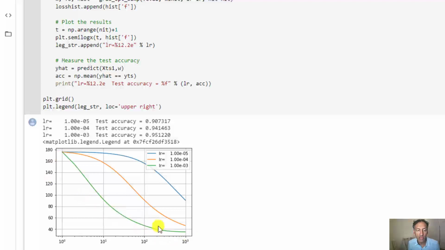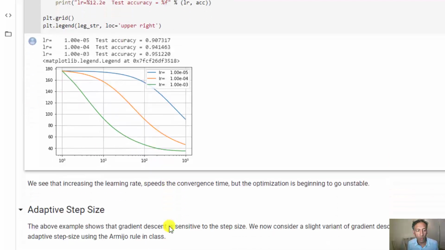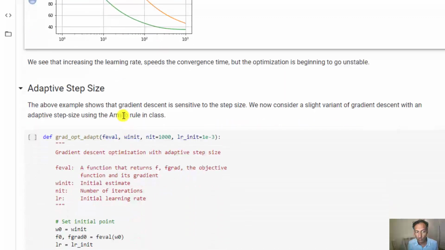That raises another issue, which is how to pick this learning rate automatically. So in the notes and more in this notebook, I talk about one method to do this using the Armijo rule. I'm not going to go over this in this YouTube lecture, but check it out if you want to dive a bit more into this.